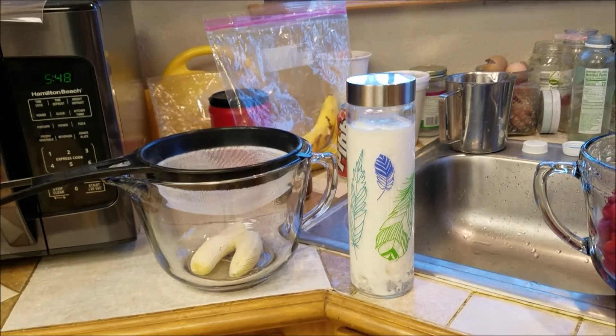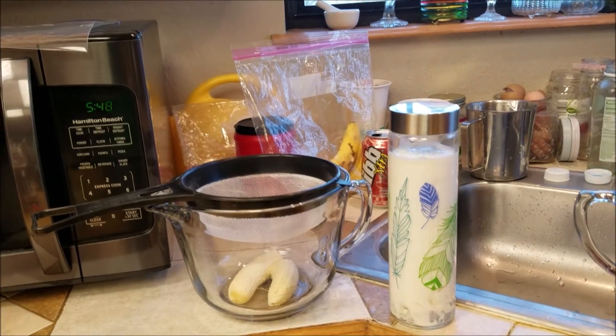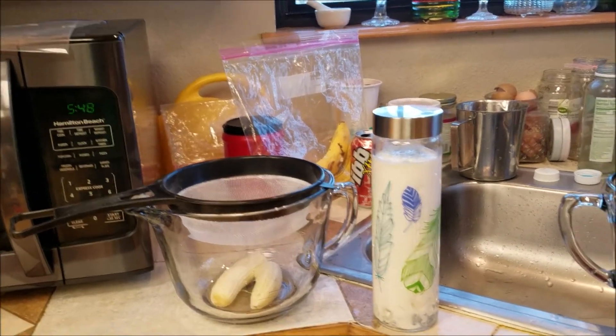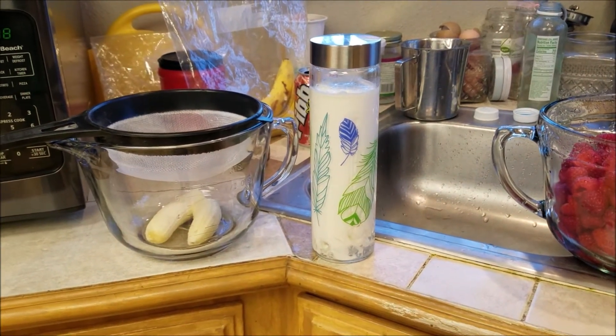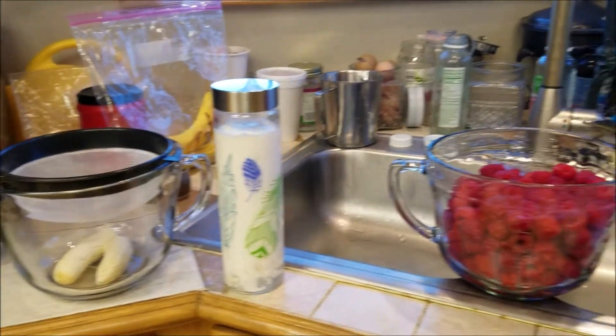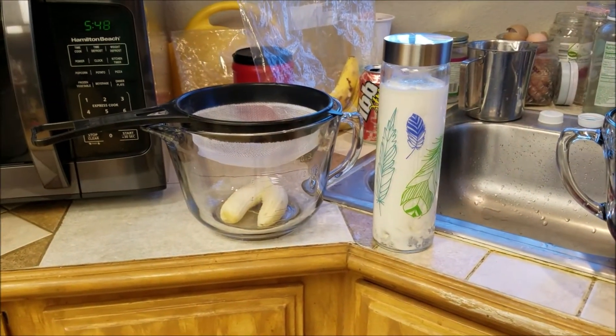We have not routinely taken care of it like we need to, but anytime it goes too far the chickens and the cats and even the dogs get to eat it. So it still doesn't go to waste, but our preference is for us to eat it. We will be adding a few of those raspberries into the kefir tonight.